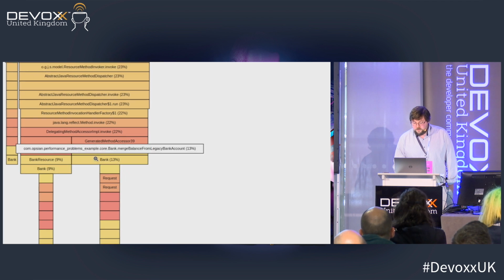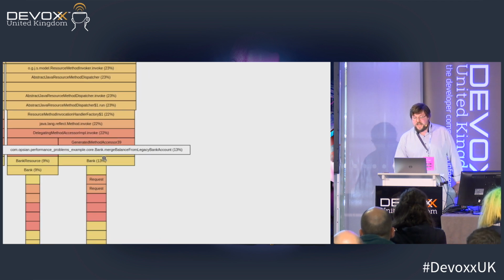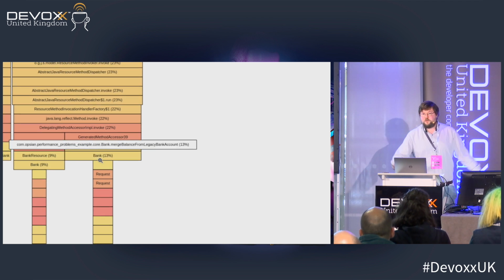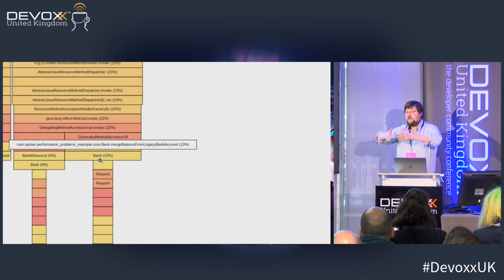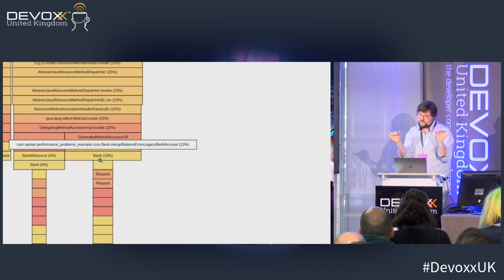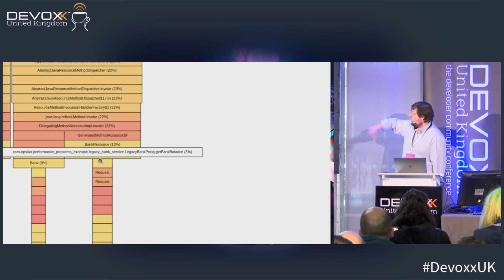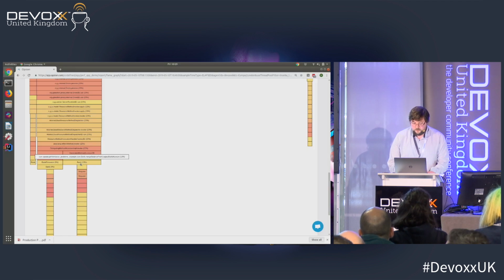And in both times, we can see a narrowing down of the flame graph between that and its child node. Remember when I said when you see the flame graphs narrow in visualizations, that's a good indicator that there's a lot of self-time going on within that method where they start narrowing in or start splitting up. That's where you want to look at things. The child method that's taking up a lot of wall clock time is that get bank balance method that was talking to the external service. But actually, it's the self time which is eating most of that time.